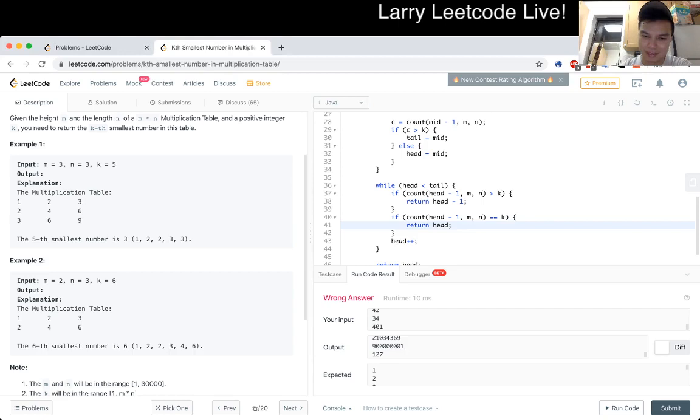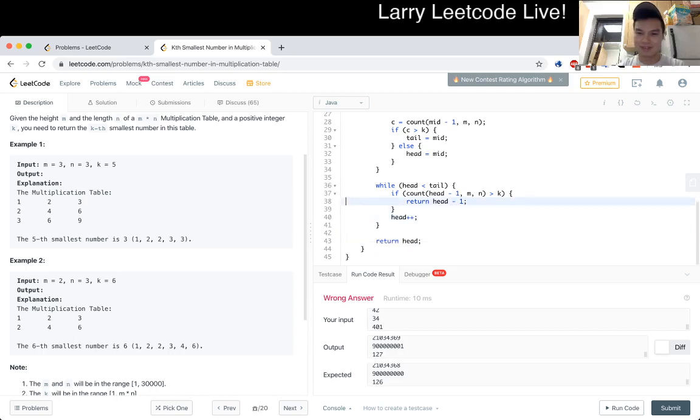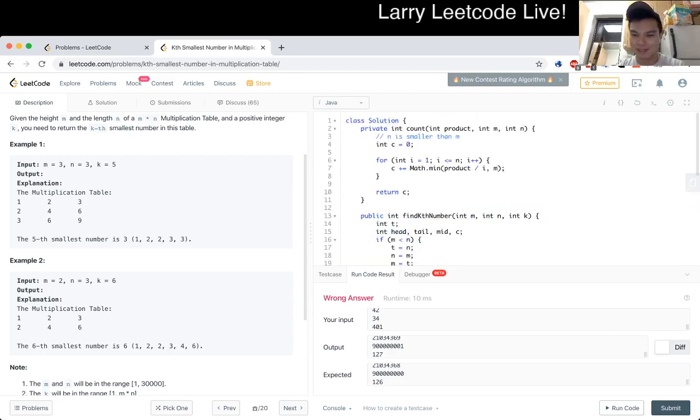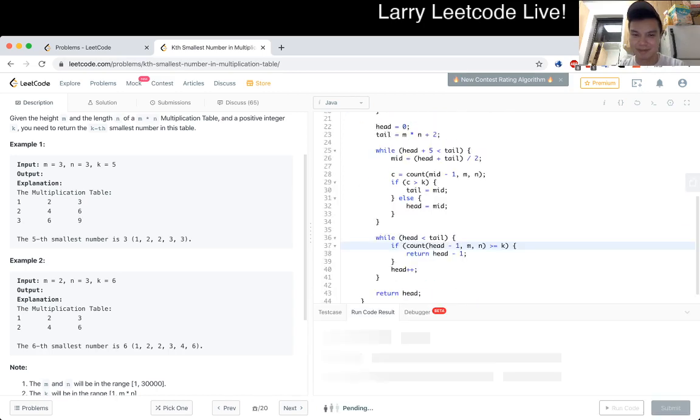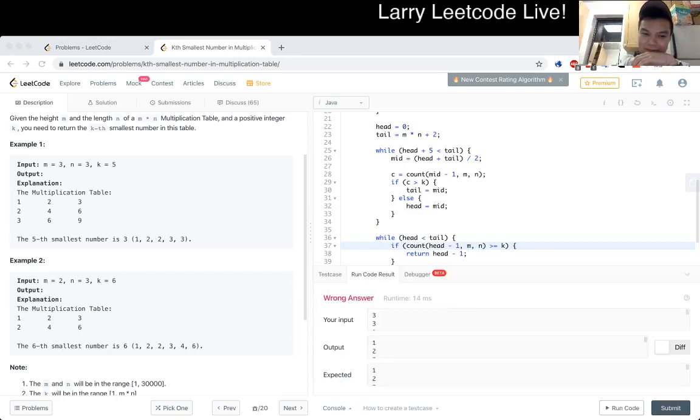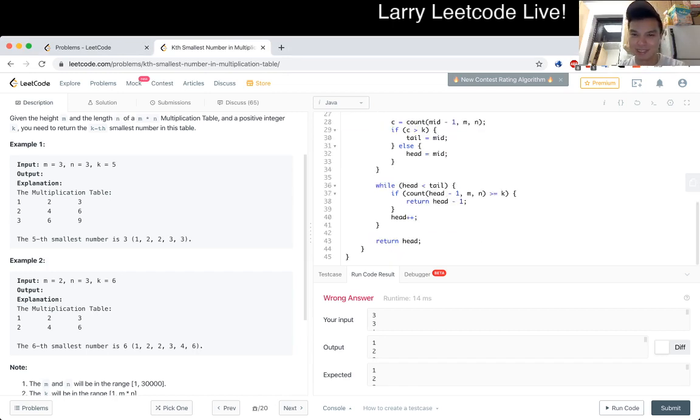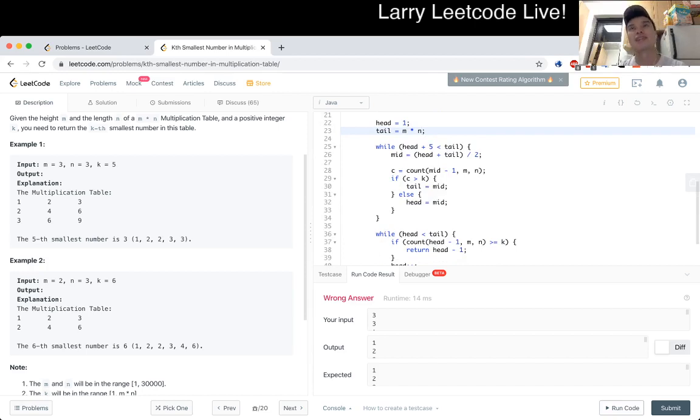Oh my god. Maybe I need to start from 1. Or maybe this +2 is messing it up. Is that absolute max? I guess so.